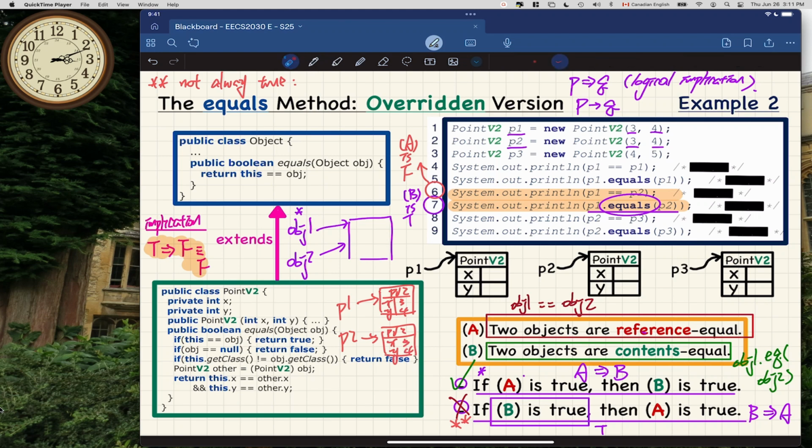You got x and y, 3 and 4, right? So if you think about checking for B, content equal, 3 and 3, 4 and 4, they are equal. However, it's not necessarily always the case that A is also true, which means they are reference equal. Because if you look at P1 and P2, you have different references, right? So this implication doesn't always hold. This might be a slightly more challenging example, since you guys maybe haven't brushed up on implication. Look it up, and then let me know if you have trouble understanding it. This is important, to understand the logical relation between the two different statements.